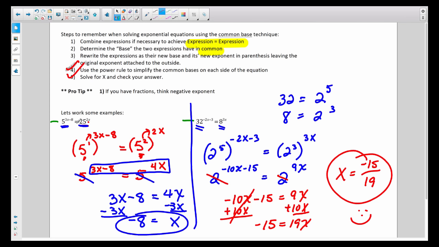Okay, so let's recap. Exponential equations, right? Equal signs and exponents. That's a fancy way to say exponential equations. How do you solve them? Well, if you can't use the reciprocal business, where you take your fraction exponents and raise them to the reciprocal, then why don't you look to make the bases the same? And once you do that, you cross out the bases and just solve the exponents as if they were their own equation. Let's try some more.